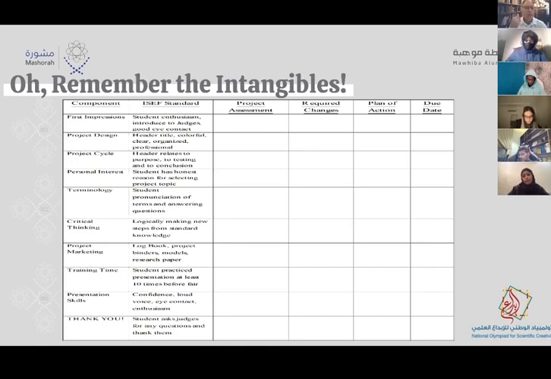Terminology, do you take your time to pronounce the terms correctly? Do you answer the questions thoroughly? Do you answer the questions honestly? If you don't know the answer, you don't know the answer. So make sure you're okay on everything with the terminology.